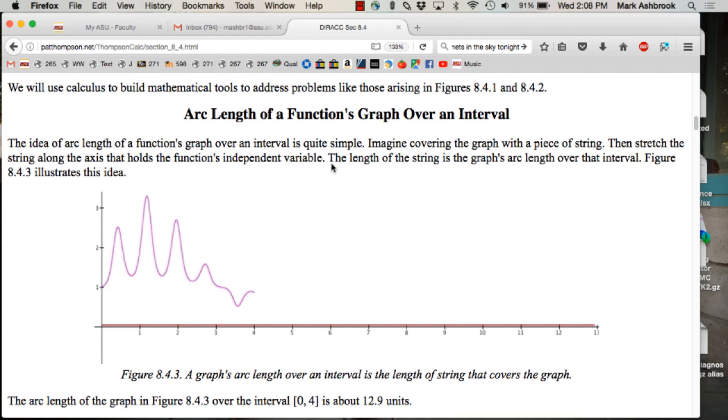So we want to find arc length. And more than that, we want to have an arc length function, right? So could we develop a function, say starting from x equals 0, that given any value of x between 0 and 4 would give us the length of the curve starting from 0 up to x, to any x value up to 4?